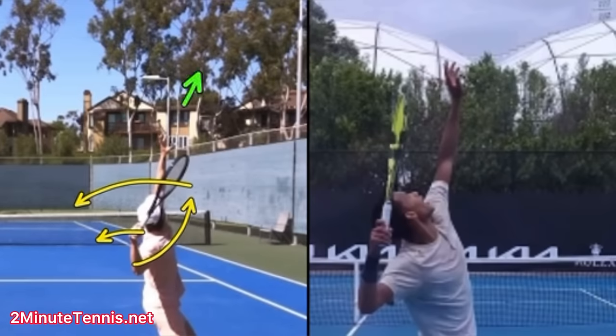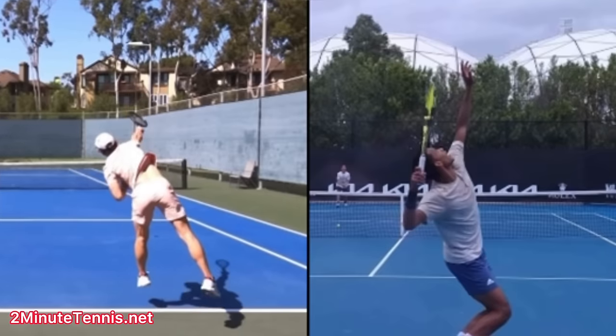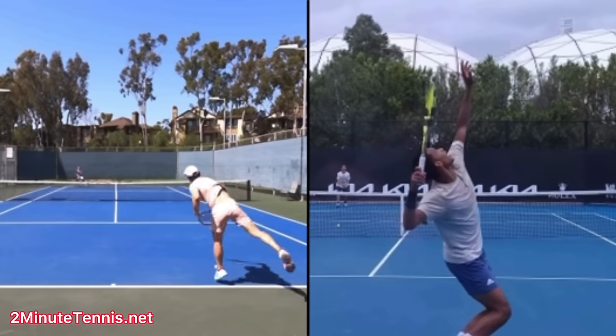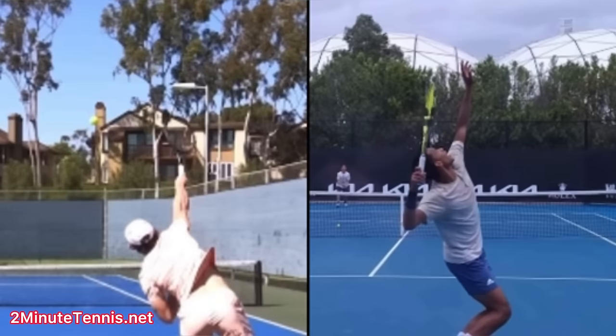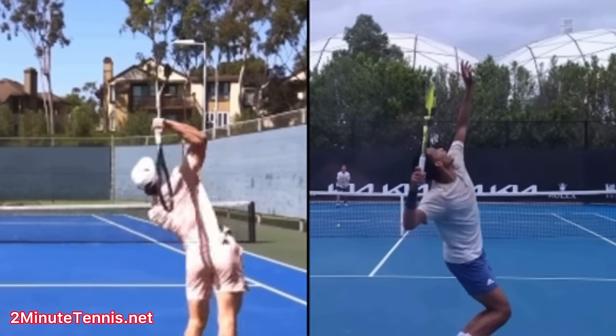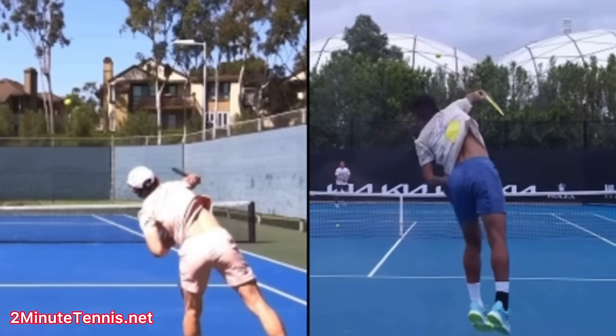Just toss a little bit lower and a little more to the right. Now, one last thing — well, I'll show you two more things. The first thing is pronation. You are not pronating on your serve. After you hit the ball, look at your serve here. This is a first serve. I want you to look after contact how your strings are pointing left. You do not want your strings after hitting the ball to be pointing left. Look at Felix — you have to point your strings to the right. In fact, his strings are facing up to the right.